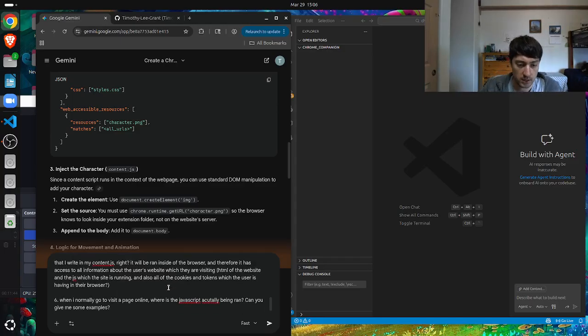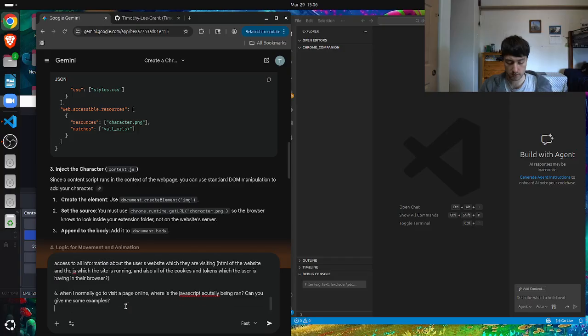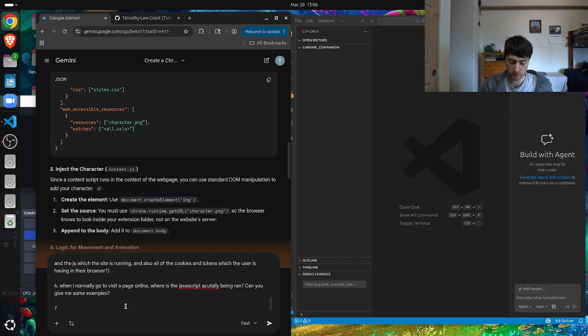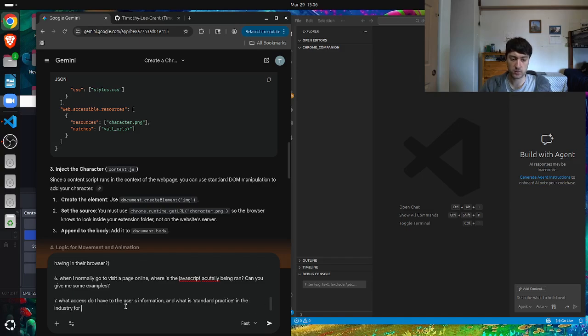So maybe I'll say, what access do I have to the user's information, and what is standard practice in the industry for these applications. All right.